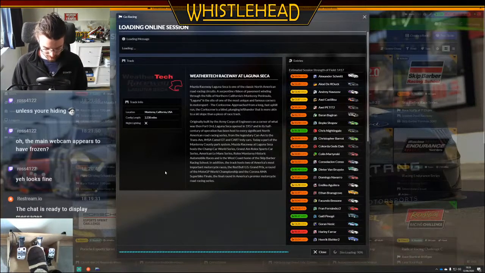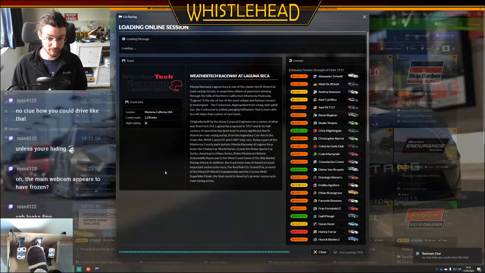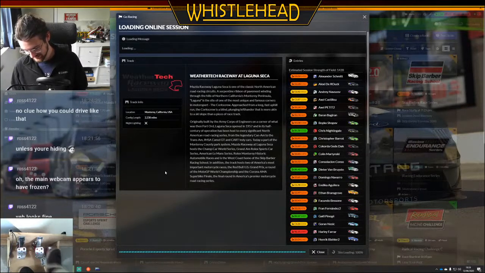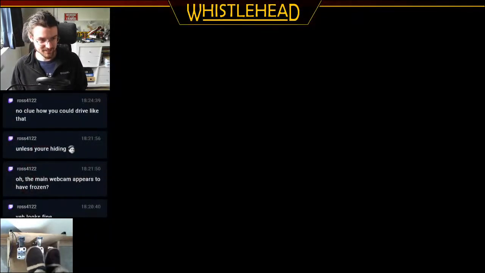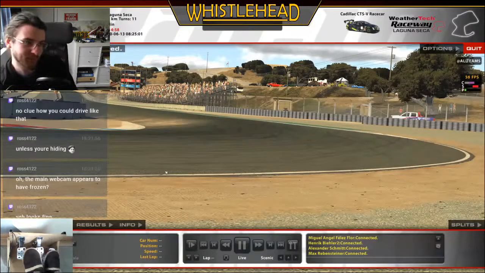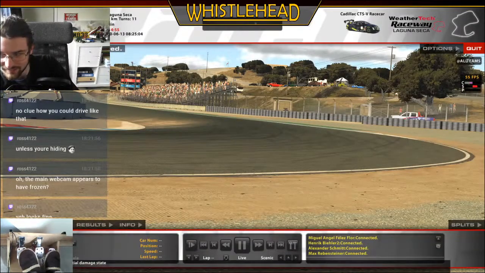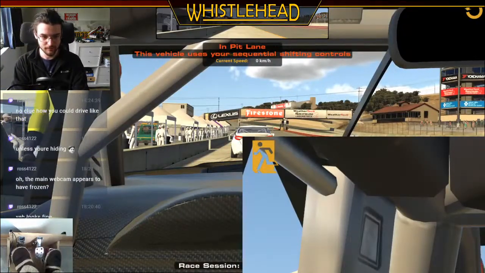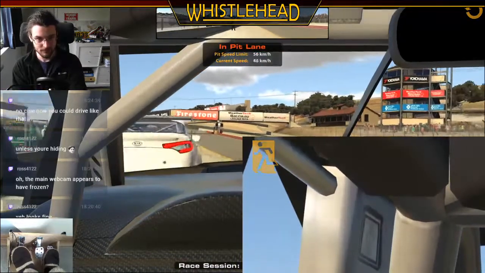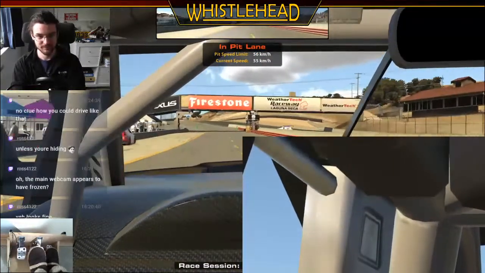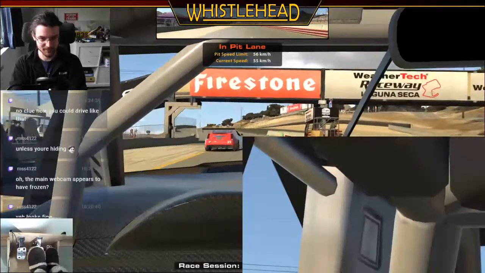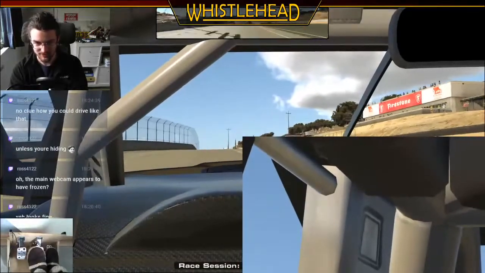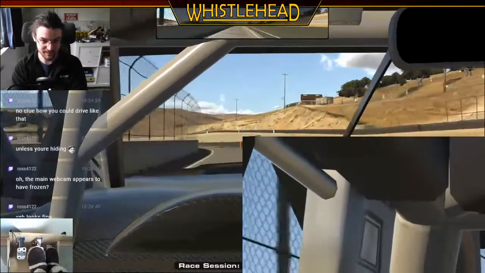So I may have a bit too much junk covering the screen on the left at the moment. No clue how I could drive like that. It's easy. You use your feet and your arms and do the brum brum and the car goes wee. Ha ha ha, car goes brr, to keep it relevant. Nope, that guy's having a weave. So what times are people doing? 25s. That was not a safe pit exit.